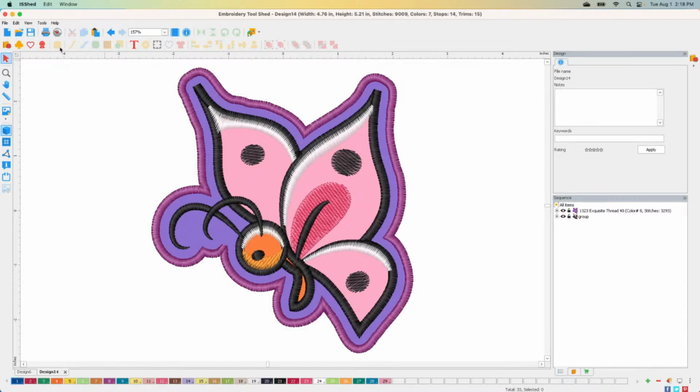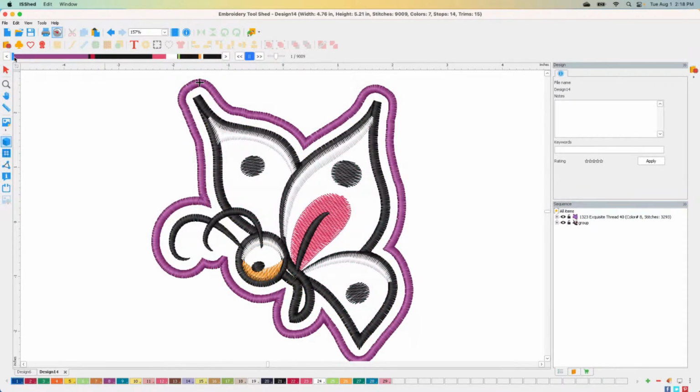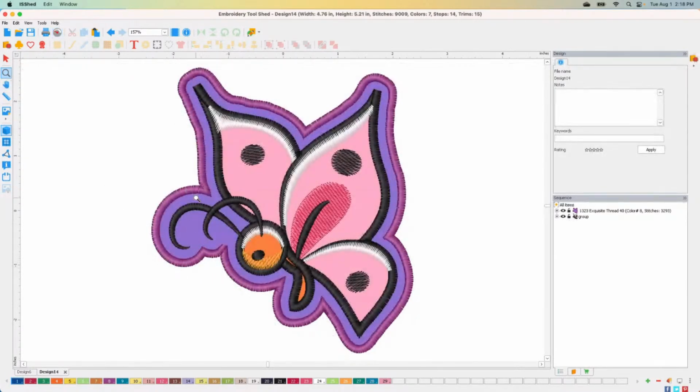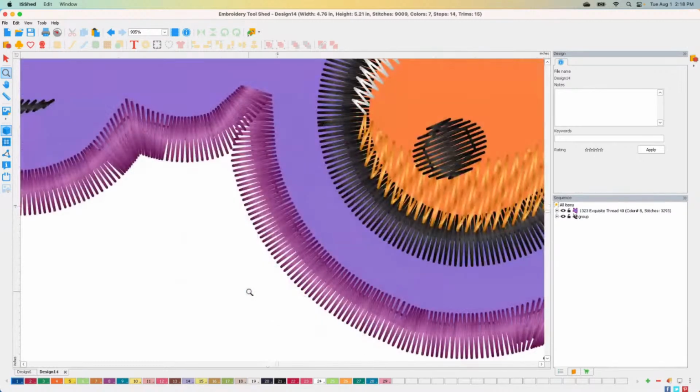And now when we stitch this out, I want you to pay attention to the placement. We've got a run stitch placement and a run stitch tack down, so that when it tacks it down, you can trim the excess away. And then this satin stitch, let me zoom in so that we can see this up close.